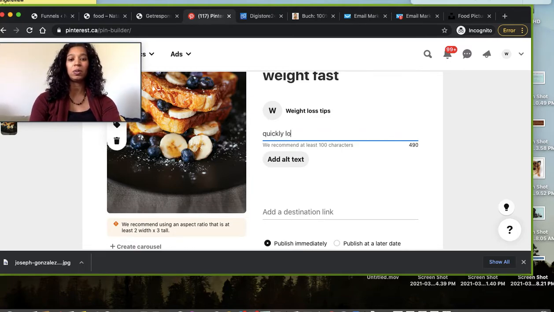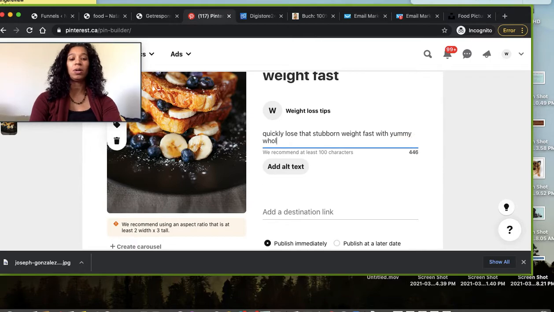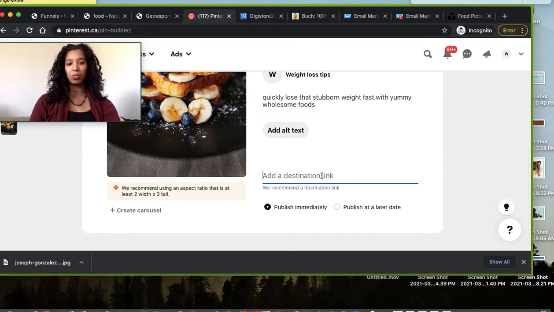Quickly lose fat, stubborn weight fast with yummy, wholesome foods. There you go. And then you're going to put your destination in here, https://natalienadine.com/food.